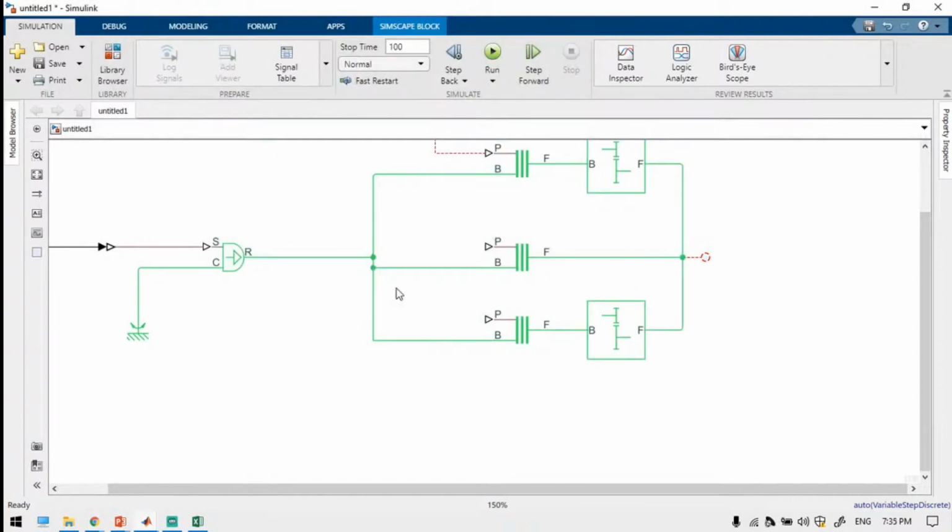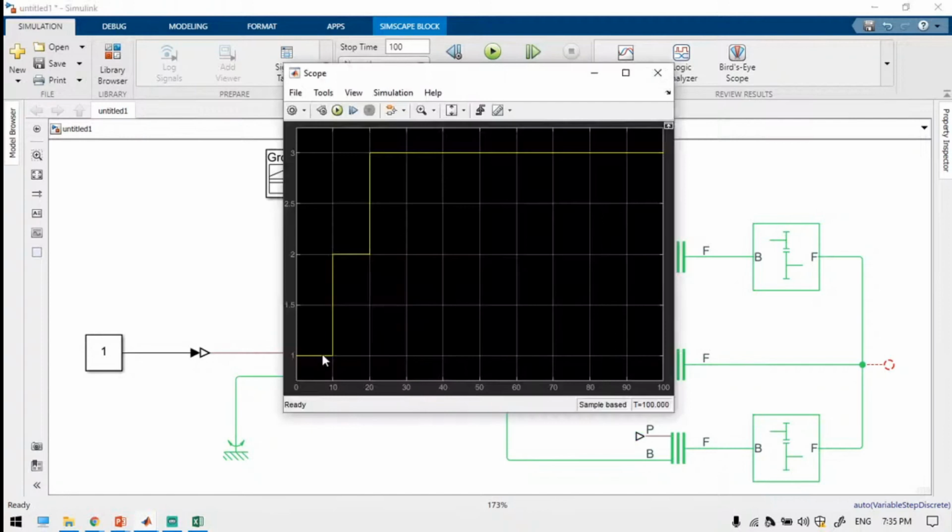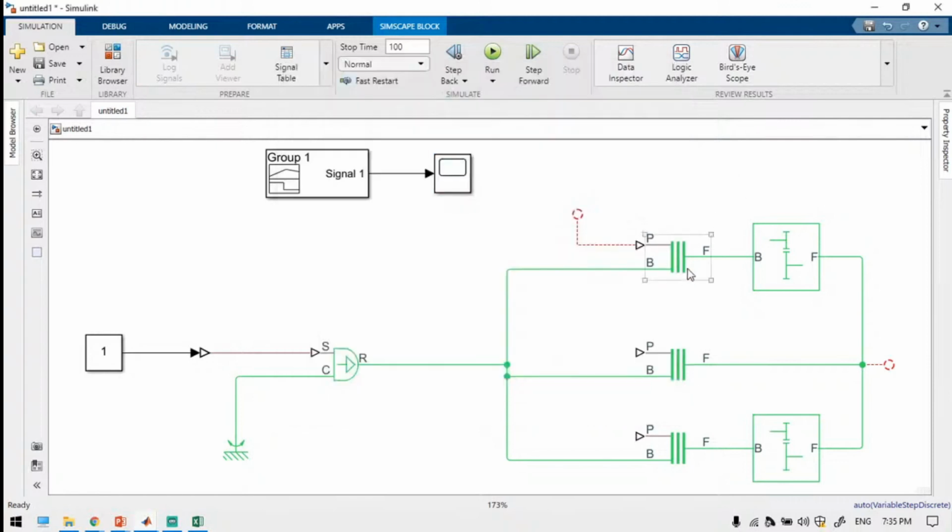So here we have to generate a control signal. This P signal we have to apply whenever the pressure is high, greater than the threshold value, so this clutch will get enabled from this gearbox. From these 3 different control signals, we have to derive this one. So this is low, this is medium, and this is high. Now we have to develop a logic to separate where it is 1, how long the signal is 1, how long the signal is 2, and how long the signal is 3.